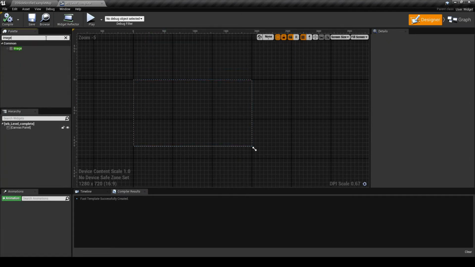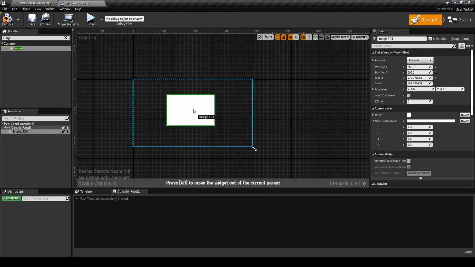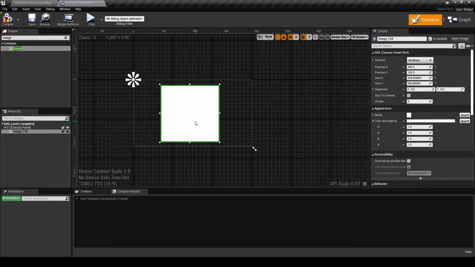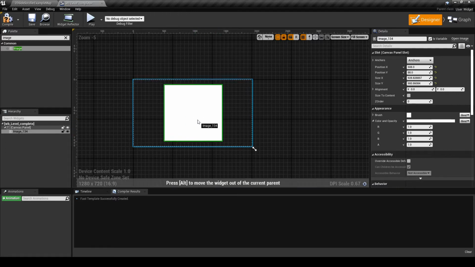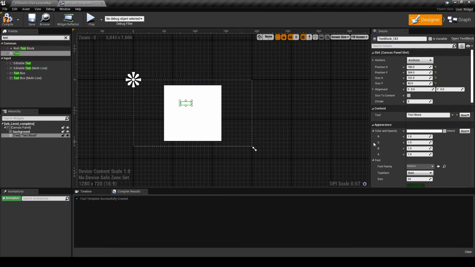Select an image from the palette pane to use as a placeholder and center it up. If you want to make it full screen, that's totally fine as well. I'm just going to grab some text to indicate that the level has been completed.